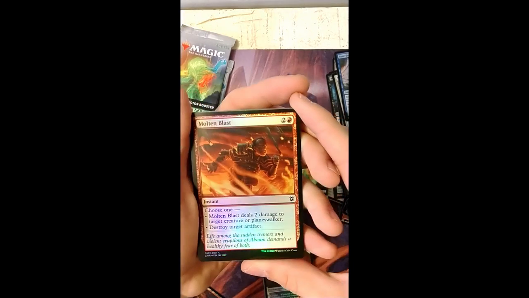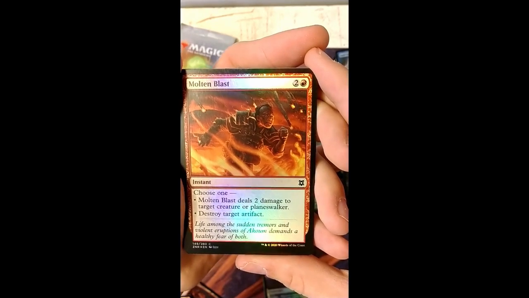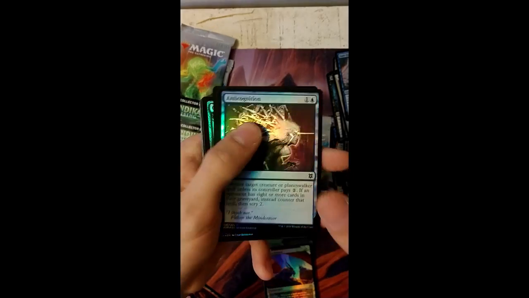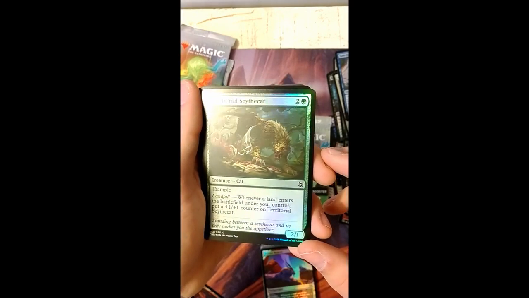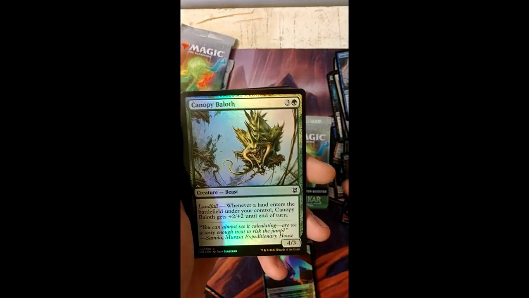Molten Blast. Pay 3, choose 1. Deals 2 damage to target creature or planeswalker, or destroy an artifact. That's not too bad. Incognition. Get out of my face. Territorial Sky Cat. This card's actually awesome. I love it. It's got scythes for arms.